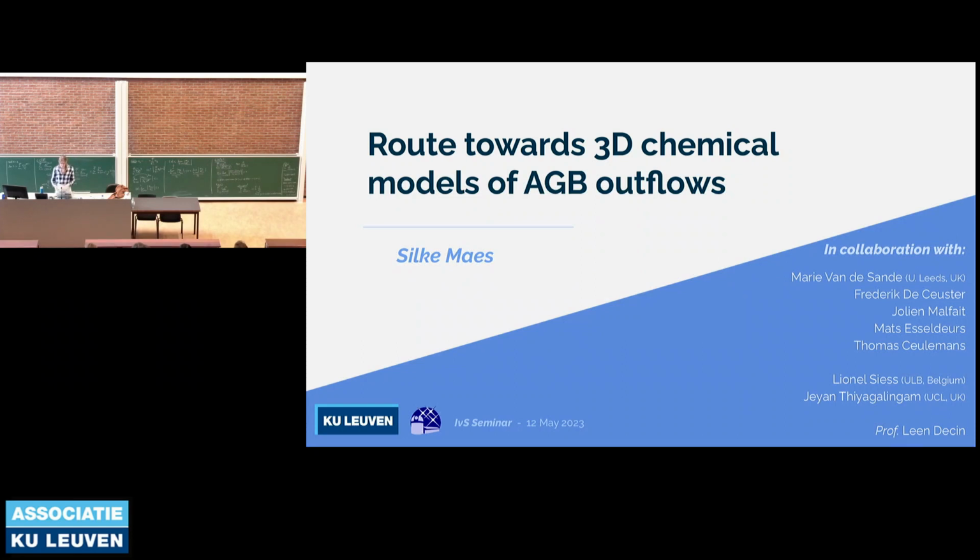More specifically, I'll guide you through the route that we are trying to build towards 3D chemical models of AGB outflows. So I listed here my collaborations. It's a lot of people from KU Leuven, but I also still work a lot with Marie, who was here before. We also work together with Lionel CS from the ULB and also with JN and a difficult last name from a University College in London, who are trying to help us with this project.